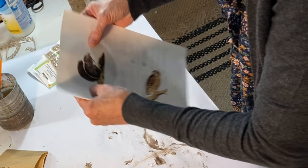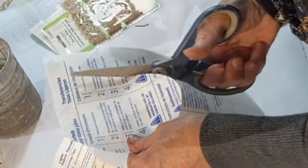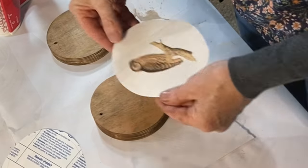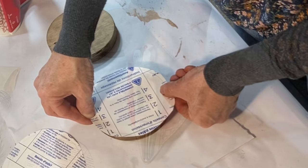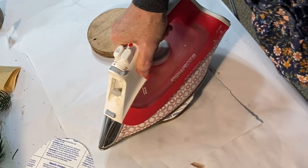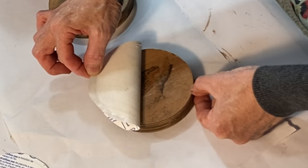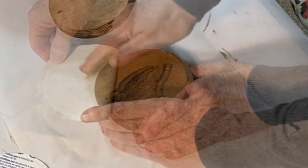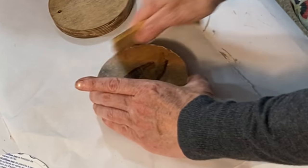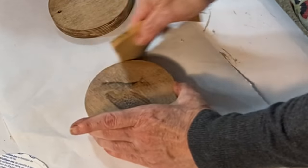I cut a large circle out of the transfer paper, making sure the animal image was in the center. I placed the image face down on the wood round and then ironed it with a hot, dry iron for about a minute. Then I carefully peeled off the paper backing to reveal the image. I lightly sanded around the top edge of the wood round to remove any excess transfer paper.